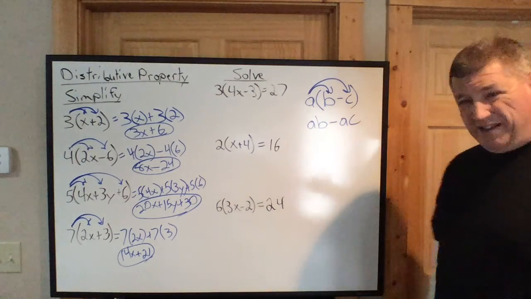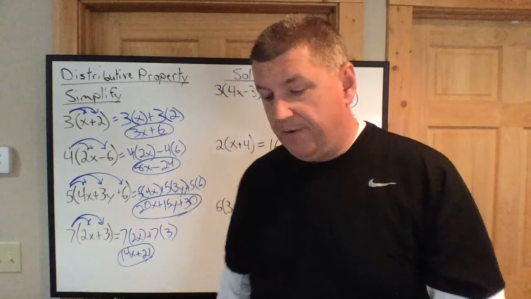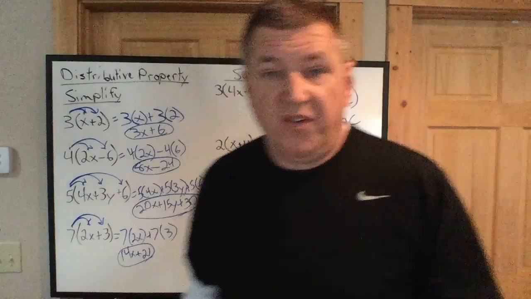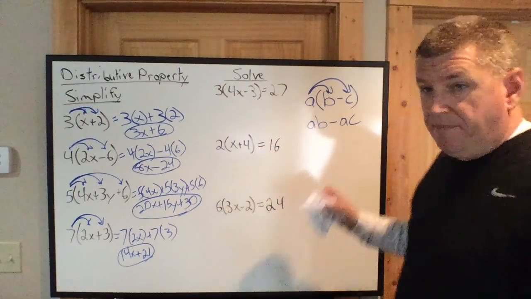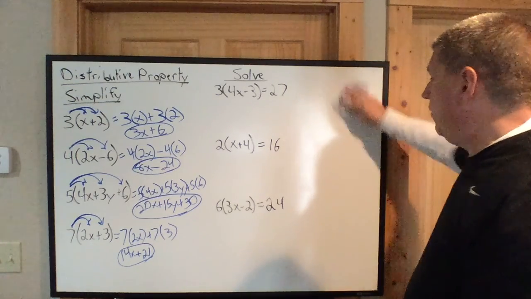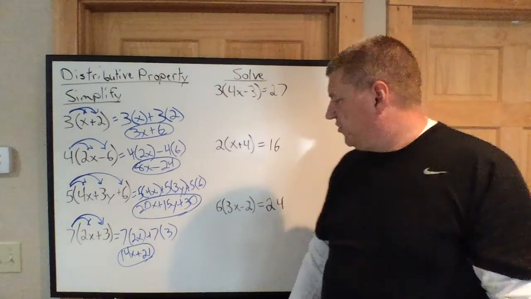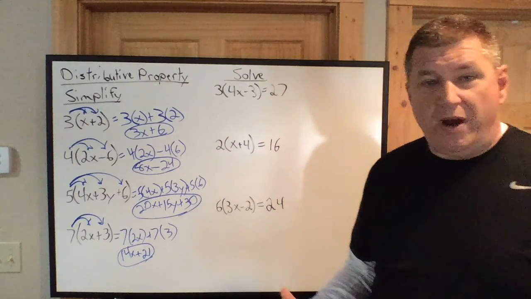So now we take this to the next level. We're going to have 3 equations over here that are going to have distribution in them, and they're going to ask you to solve the equation for the variable. Now, we've solved many equations like this. These are all going to be simple 2-step equations.